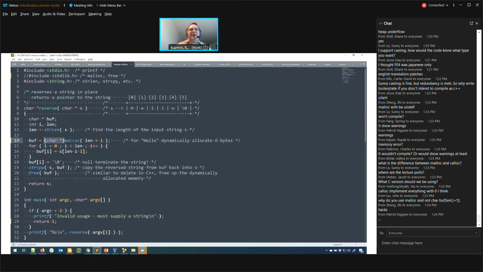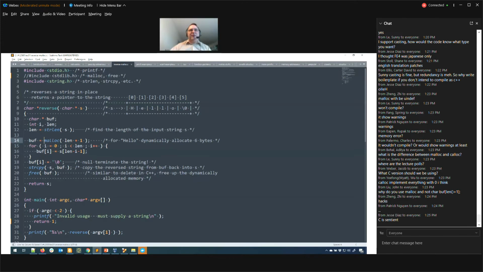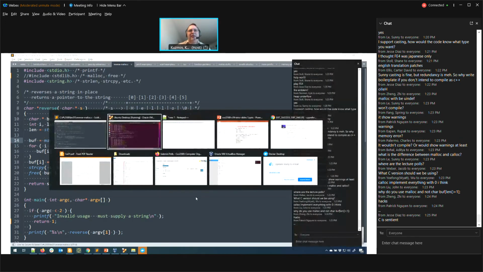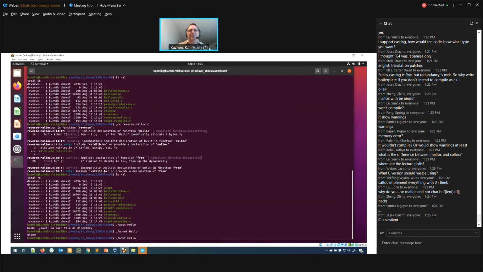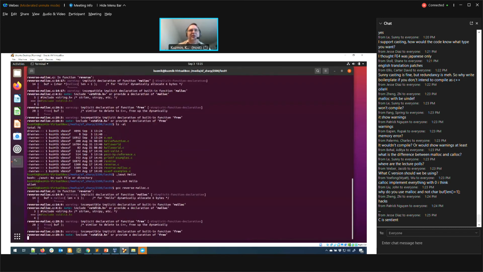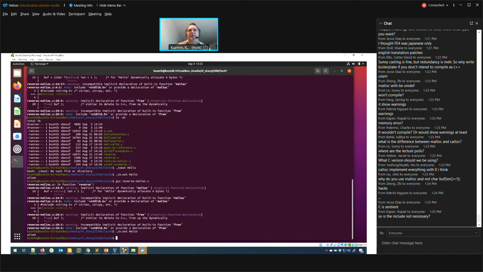But then look at this funny thing. We remove this cast that we added before, and we recompile, it gives the same warnings, and we run it, and it works again.